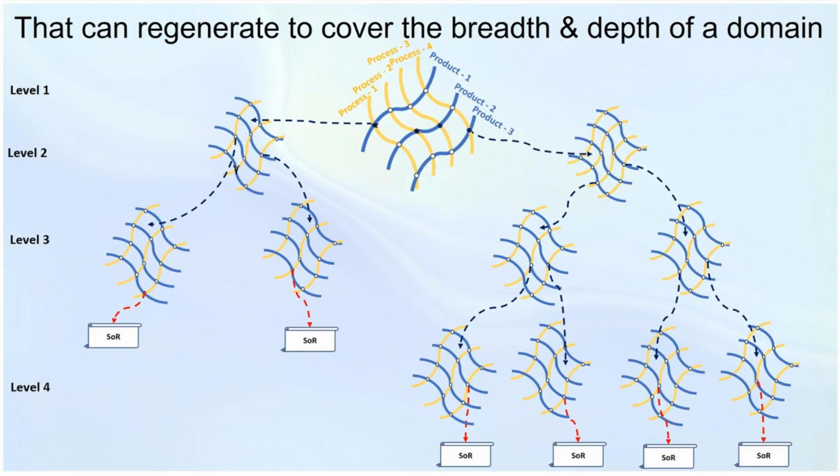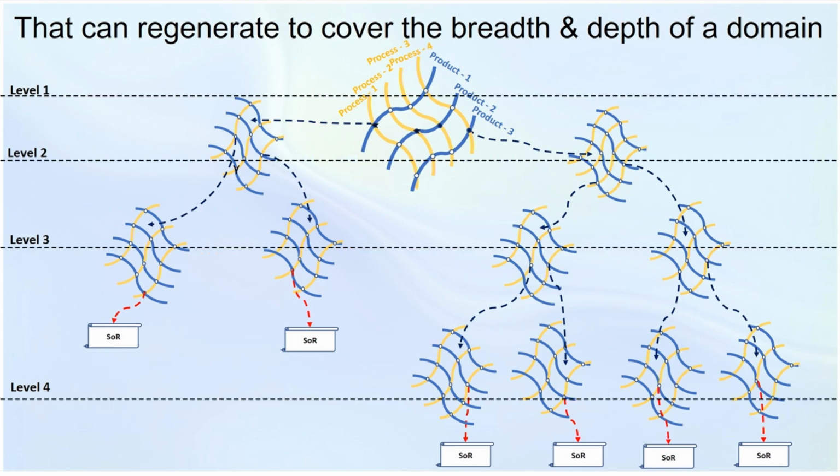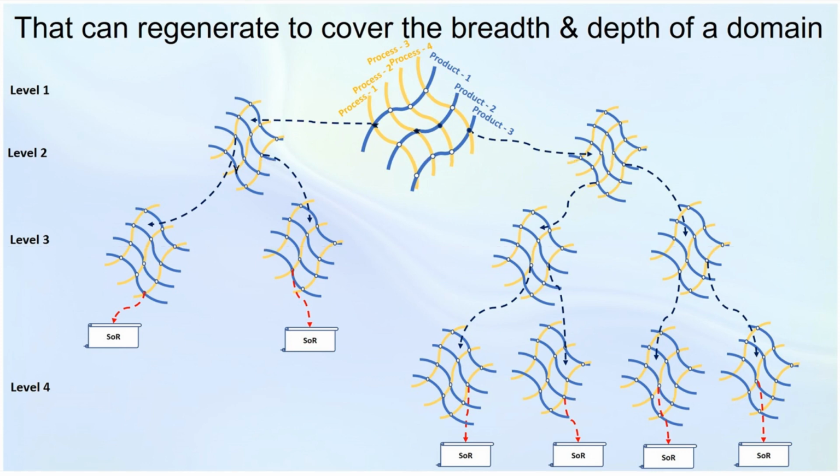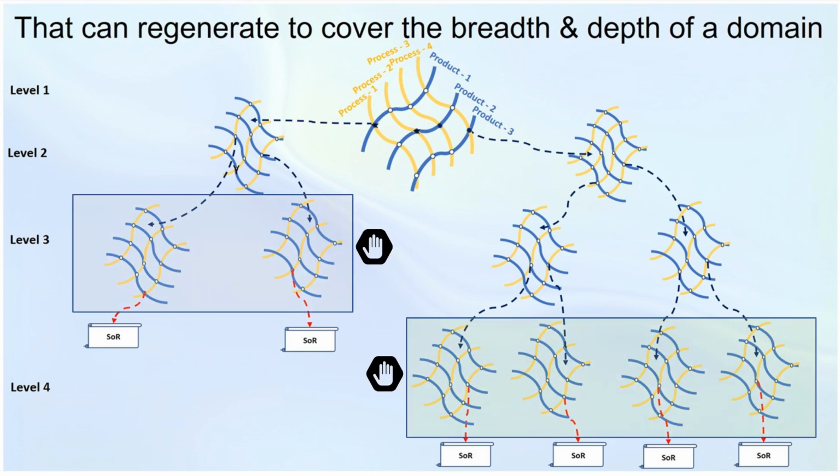The common domain knowledge structure is revisited to gain an appreciation of how practically it can be used. The product process mesh is hierarchical and regenerates to the next levels. This multi-layered structure enables learning domains both at a basic and detailed level. Subject matter experts should decide at which level regeneration of the mesh should stop.